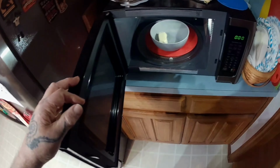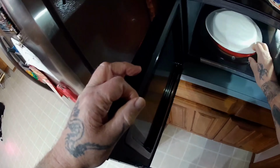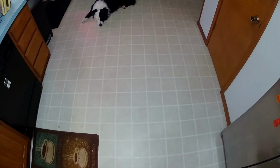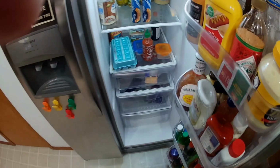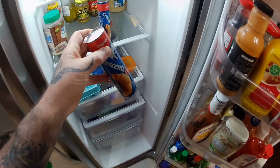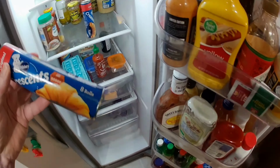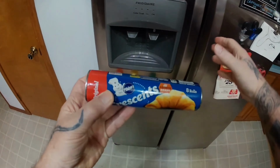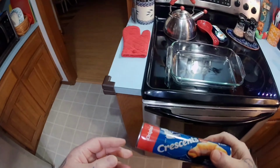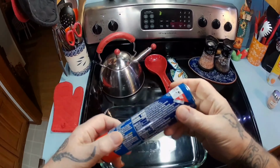Let's put a plate over it. We don't want to get butter all over the microwave. About 30 seconds. I like to keep these guys in the refrigerator as long as possible. They're easier to work with.